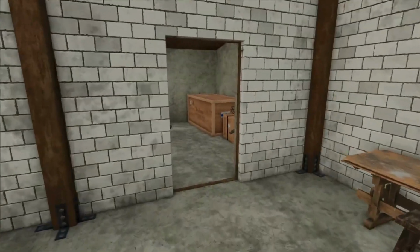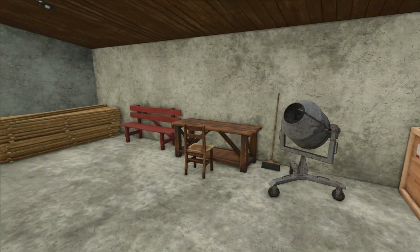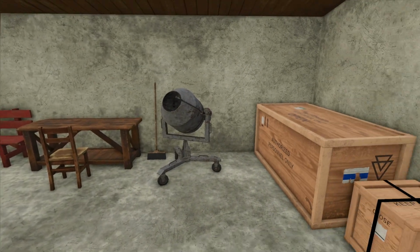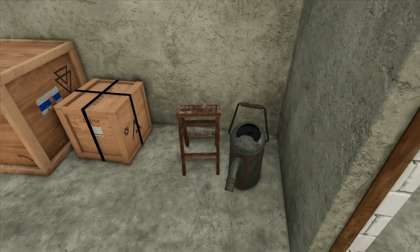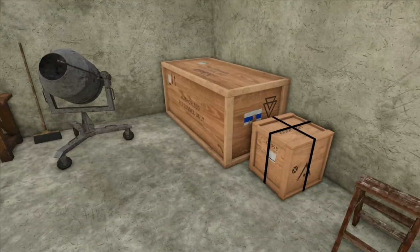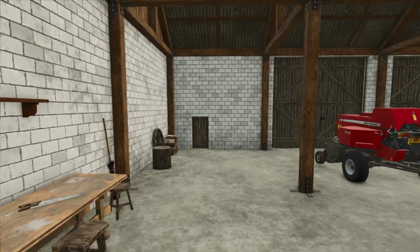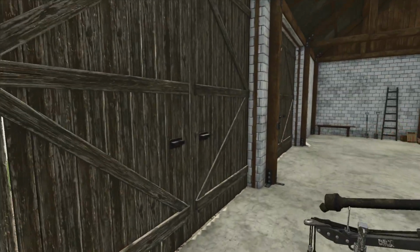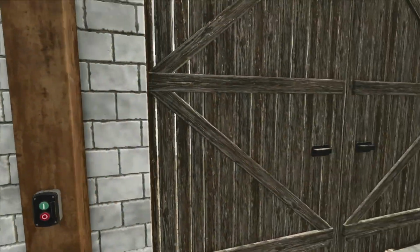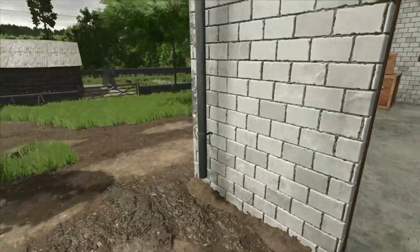But there's another thing that I don't see, and that is a tractor. Nothing back here really. There's an old cement mixer, some crates over here. I don't know what's in there. Alright, well, I'll probably have a look at it. Maybe it's something we're going to be able to use. There's some planks laying over there. I've got no idea what this little door is for, but okay. I'll still need to have a look at finding the keys for these 2 doors. But okay, just going to leave it like that.